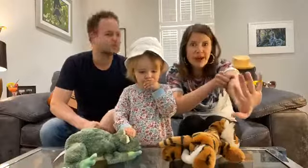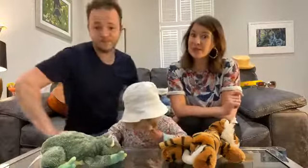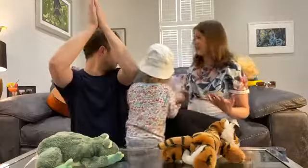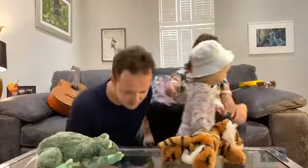Right, our first song is This Is The Way We Put On Our Clothes Early In The Morning. So can you practice putting on your clothes? Oh, no, it's not. Let's come back to that one and do Hickory Dickory Dock first of all. This was requested from Valentina. So Valentina, we know you love Hickory Dickory Dock, and we've even got our little mice here. We did have them. Seffy, where are the mice gone? Can you go and find them?